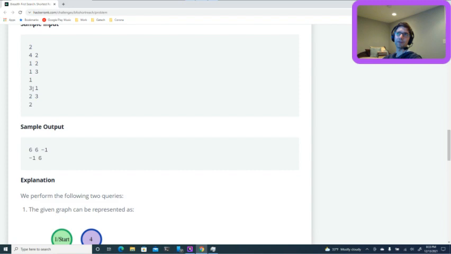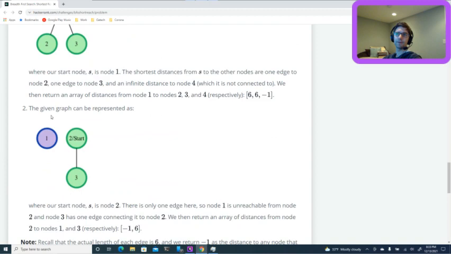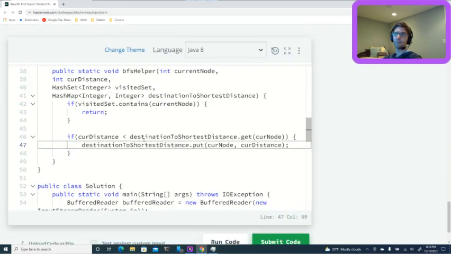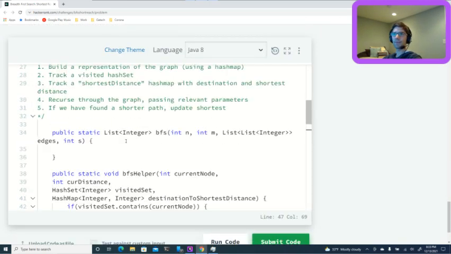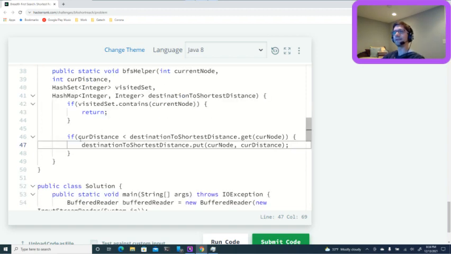Yeah, so actually in this one, okay, so I think in this case I do need to traverse again.